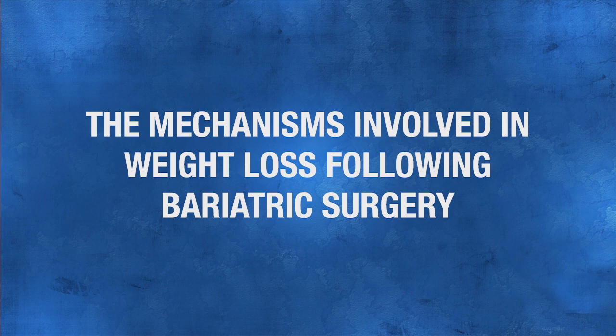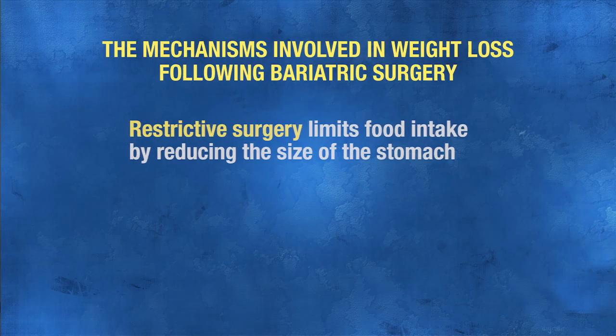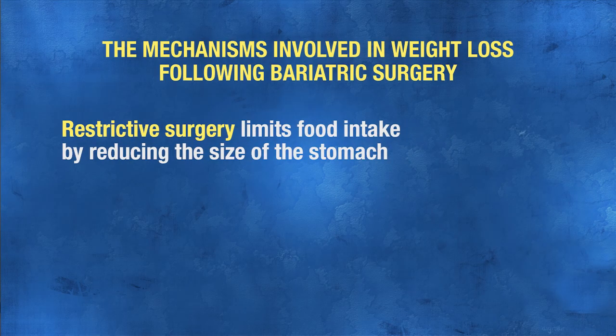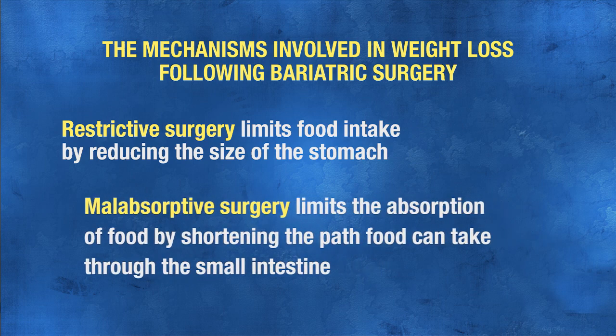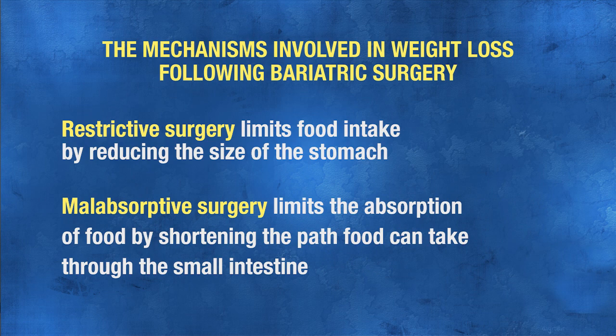The mechanisms involved in weight loss following bariatric surgery. The mechanisms involved in weight loss following bariatric surgery are restriction and malabsorption. Restrictive surgery limits food intake by reducing the size of the stomach. Malabsorptive surgery limits the absorption of food by shortening the path food can take through the small intestine.